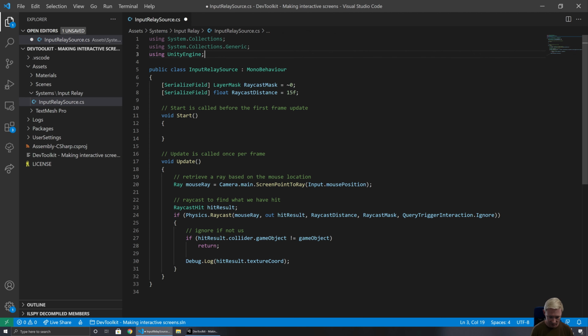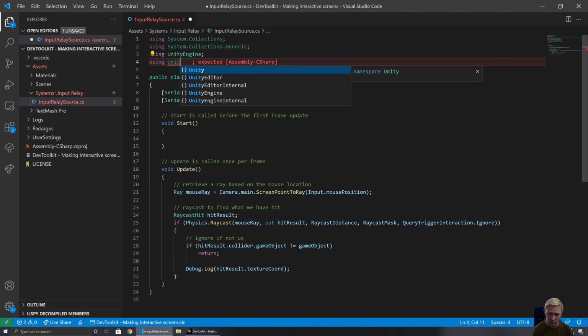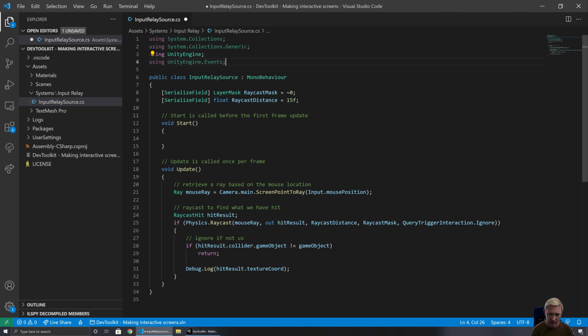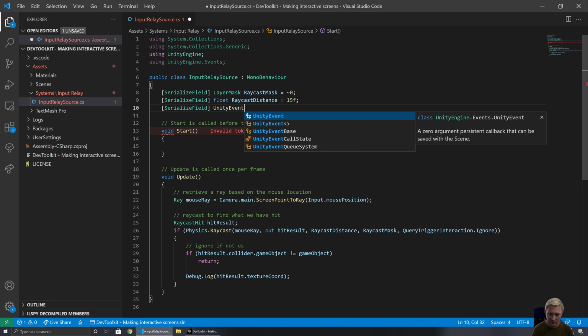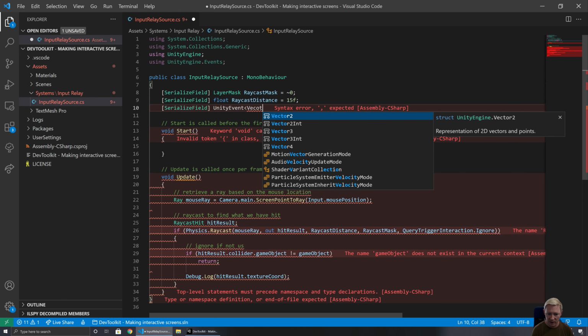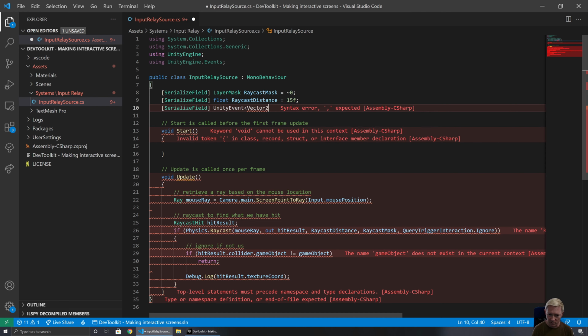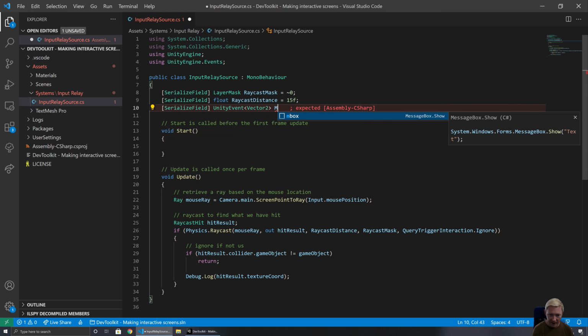So this is a good case of where I would use events for wiring stuff up. The Unity engine events, and I'm going to create a Unity event that has a vector. Actually, no, it'll be a vector 2 for the texture coordinate. It's vector 2, and this is going to be the thing that will receive the input. So on cursor input.